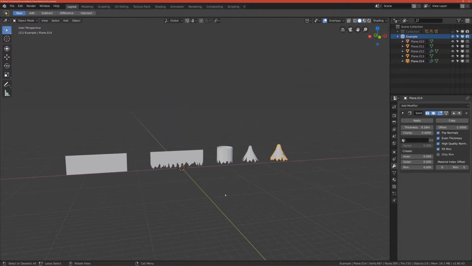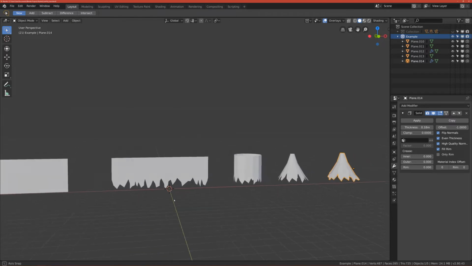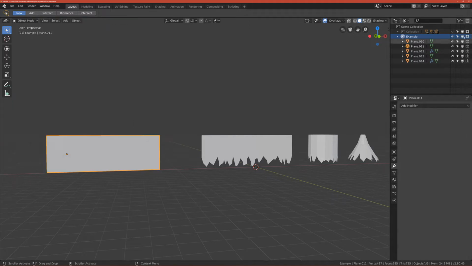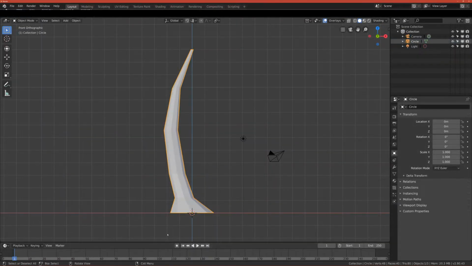Okay, so now if you know all the steps, we can start modeling the tree. Okay, so I'll turn off this file. Yes, I want to quit, and give me guys a second because I have this weird black bar. I think it's an error, so I'll restart the file.